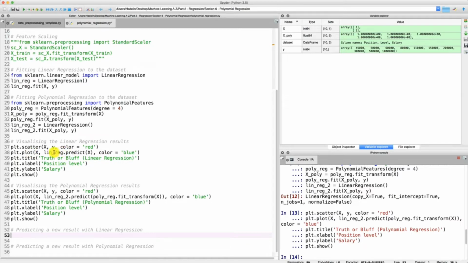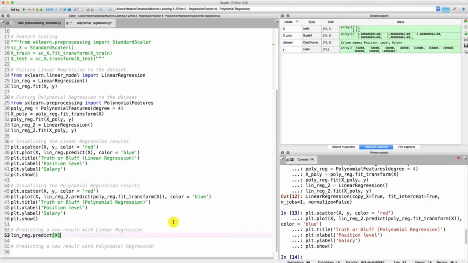As you can see, we are using the predict method to predict the salaries of each of the position levels contained in the matrix X. So we're going to take only this part of this line containing the predict method, copy it, and paste it here to predict the previous salary of this new employee.